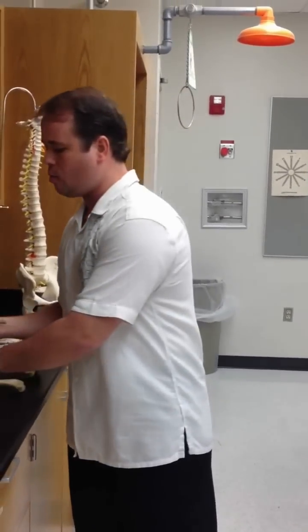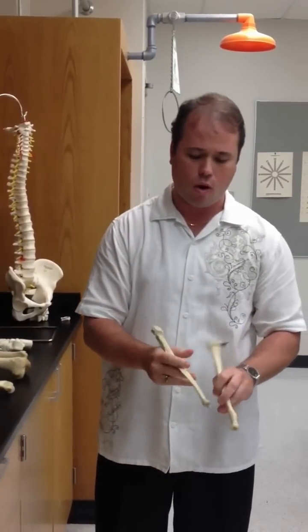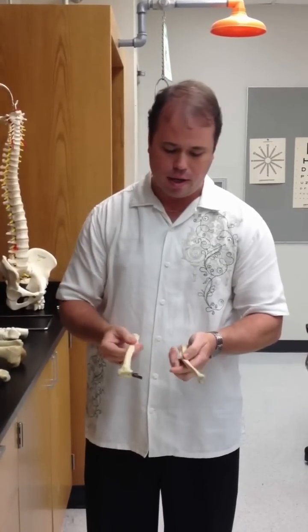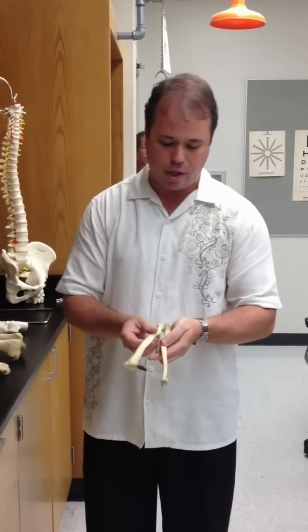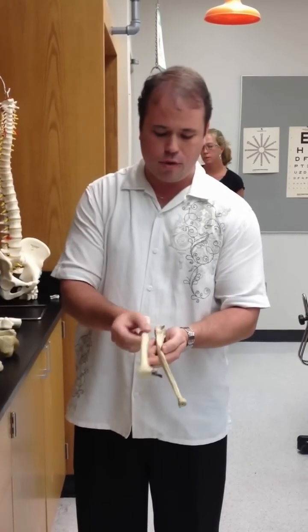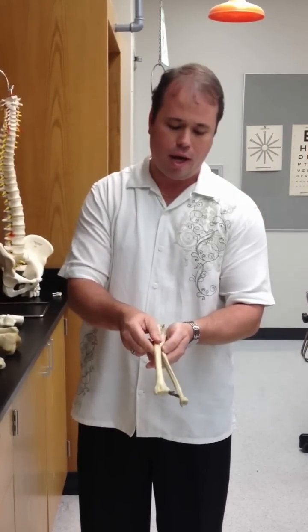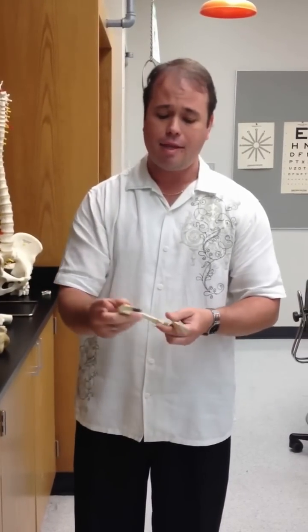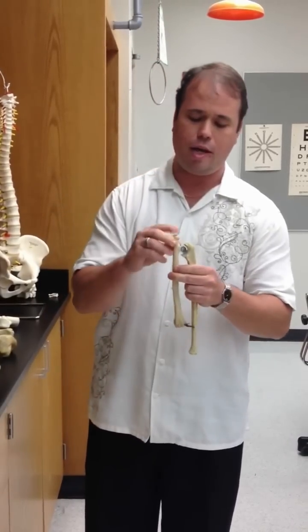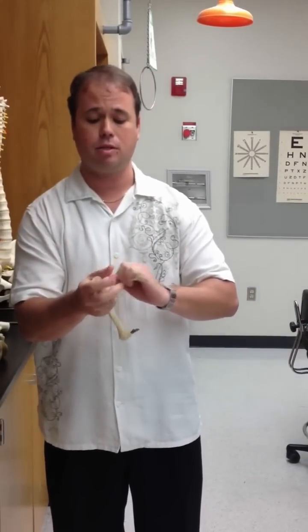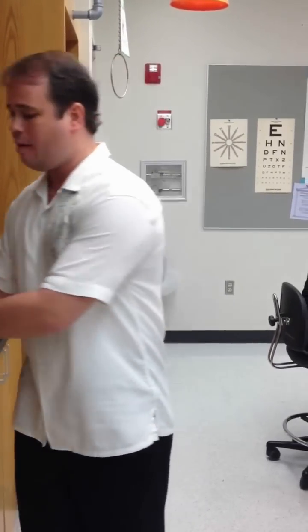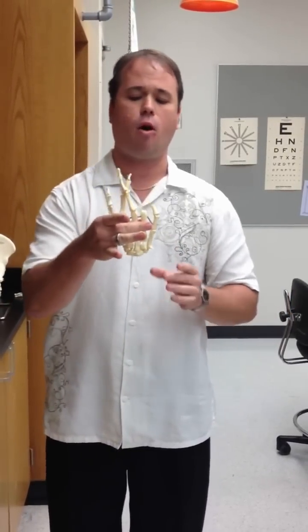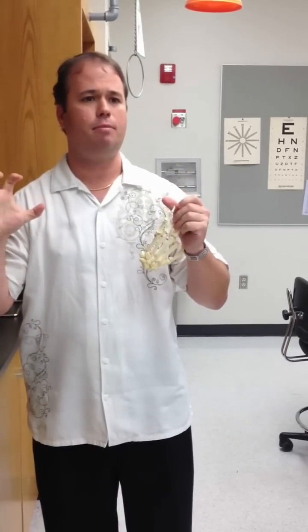From there, articulating with the ulna and the radius are the two bones of your forearm. The radius would be lateral and the ulna would be medial. Radius moves on the radial notch of ulna. The radial notch is on ulna, and the radial head moves on the radial notch when we perform supination and pronation. At the distal ends, we have the styloid process of radius, the styloid process of ulna, and this right here would be the radial head. We also have the ulnar head down here. The ulnar head would be distal, radial head would be proximal. From there we have bones of the wrist. You do not need to know all their names, just know that there's two rows of four. There's a total of eight carpal bones, five metacarpal bones for the palm, and five phalanges made up of fourteen phalanx.